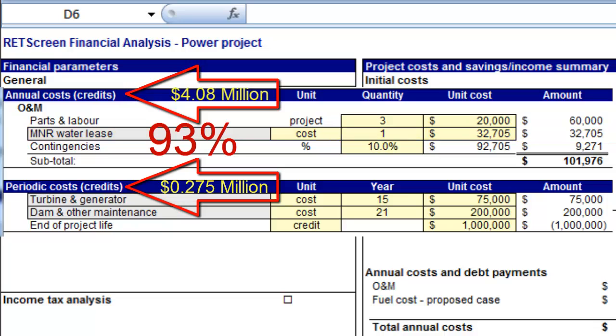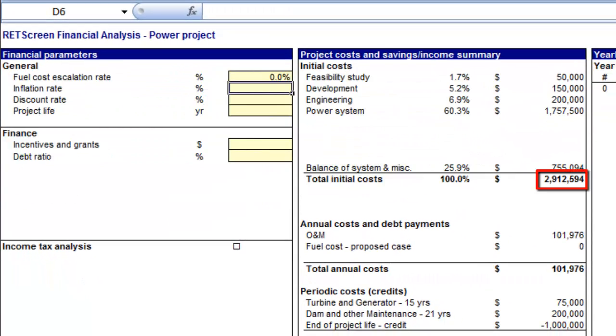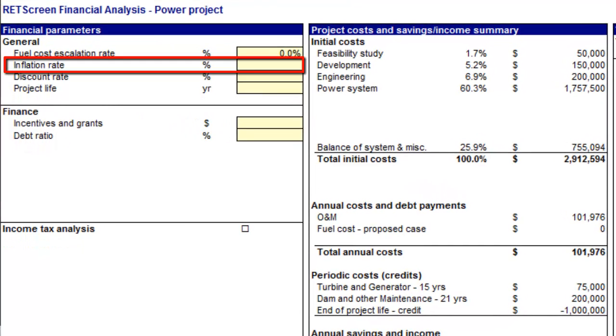Compared to the initial cost of $2.92 million, we can appreciate that any increase over the annual cost will have a huge impact, as the maintenance cost represents about 1.3 times the initial cost without inflation. Therefore, variations of inflation will have a large impact on the project's financial performance.